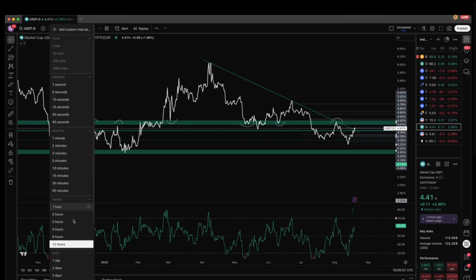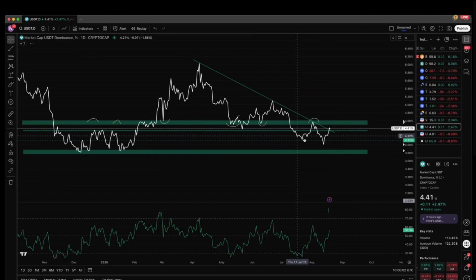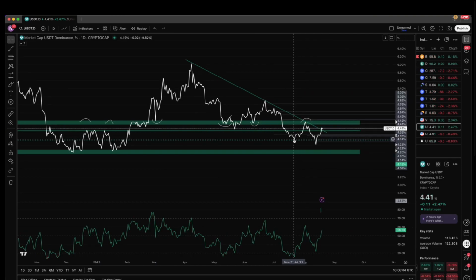For example, here recently for USDT dominance, we had a daily bullish divergence, right? So this could help you understand that another retest of this zone would not hold and it would just break out. And in addition to that, we also had those 3-day bearish divergences. So it's not really about the number of taps. To me, that's completely irrelevant. I don't know why people pay so much attention to that. It's more about the triggers that the market gives you, right? And those will help you decide whether this retest is going to hold or not, right?